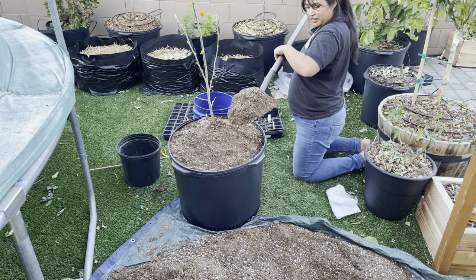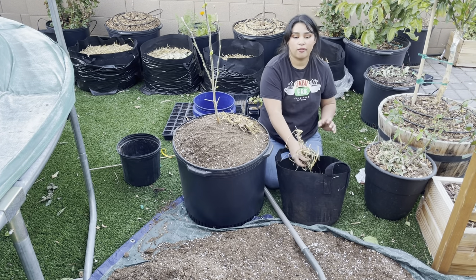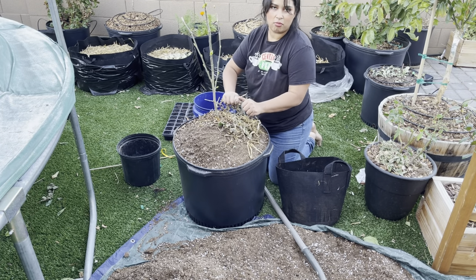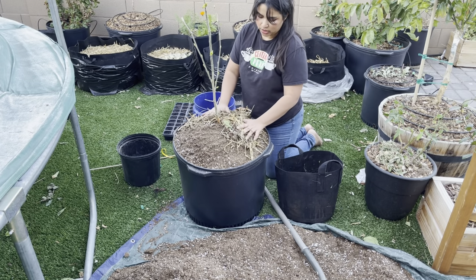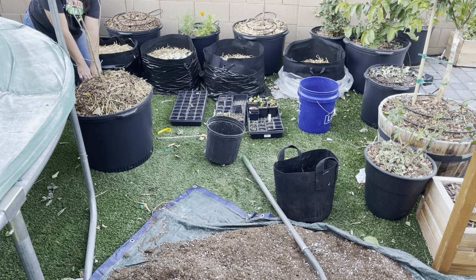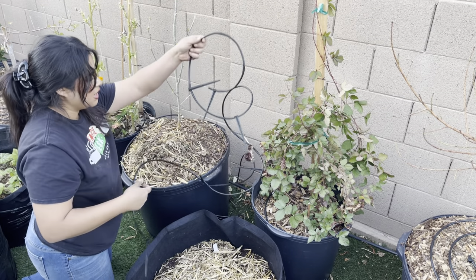Next I'm going to mulch this little guy. Normally I like to use hardwood mulch, but in this case I'm going to use a mixture of hardwood mulch, straw, and leaves. In the following years I hope to be able to mulch with nothing but fallen leaves from all of the potted trees in my orchard, because as they break down they'll continue to feed the tree and it'll be a lot more cost-effective than buying bags of hardwood mulch. Really all you want to do is protect that soil and give it a little insulation so it doesn't dry out quite as fast. That should be good enough — now I'm going to move it over to its place.